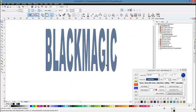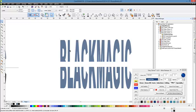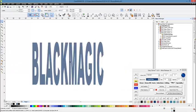So then what we would do here, of course, when we actually cut this out of our vinyl, this piece right here is 13.8 inches. So it's going to cut out just fine on our 15-inch wide material. And then this one right here is 13.6 inches. So again, it's going to cut just fine as well. But then we're just going to have to overlap them ever so slightly when we actually apply it.